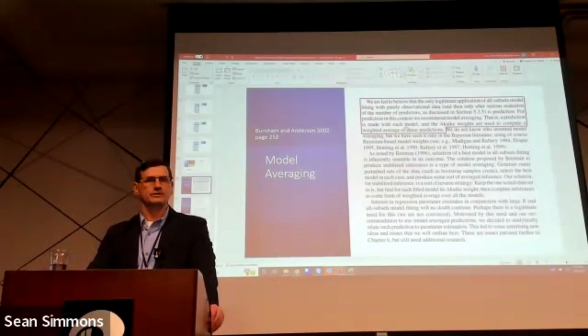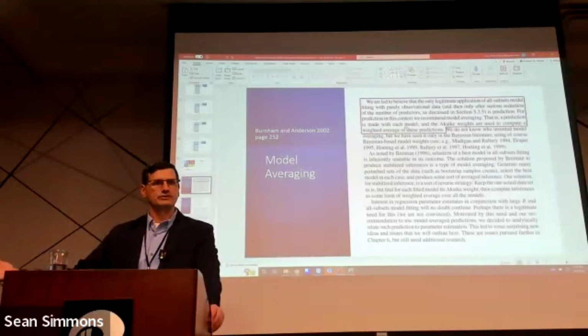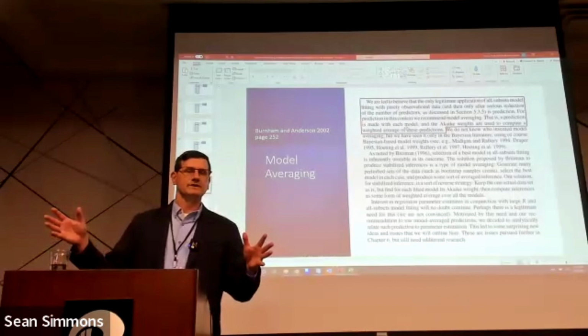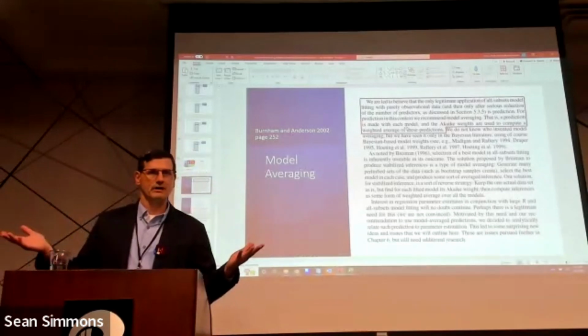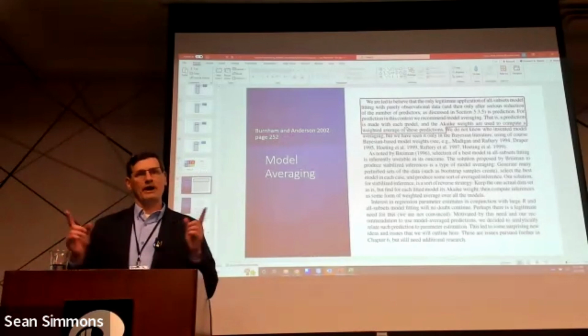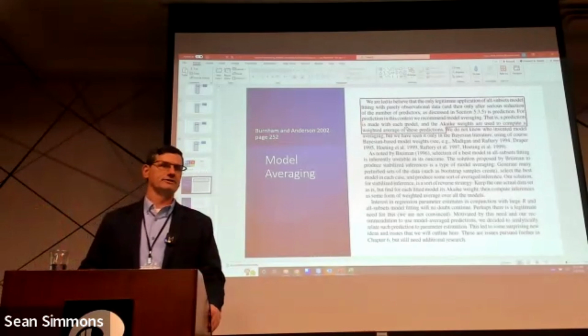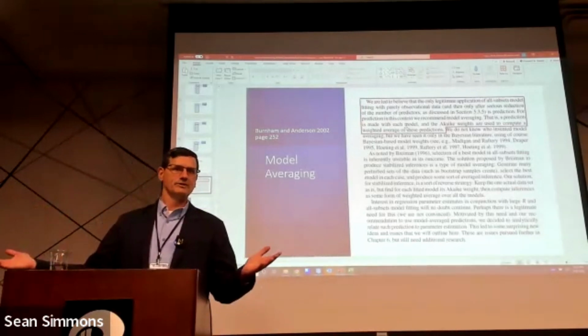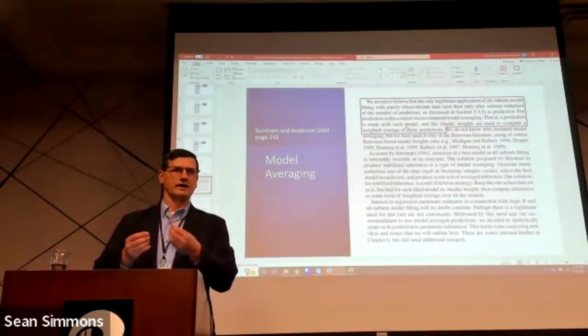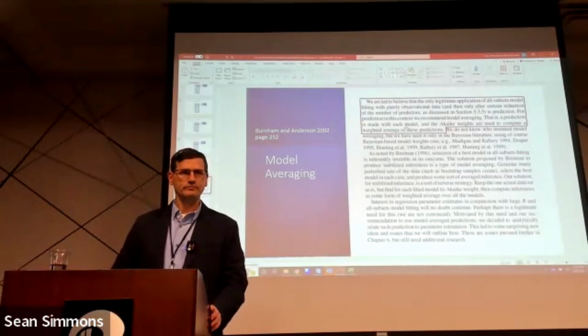Okay, so in the situation I've described in which we have a number of covariates and we don't know which one to use, I described shrinkage operators. Burnham and Anderson would say, okay, fine, you can throw everything but the kitchen sink at this and look at all possible models if you really are doing that. But when you're done, do model averaging, where all these models are weighted by their relative Akaike information criterion.